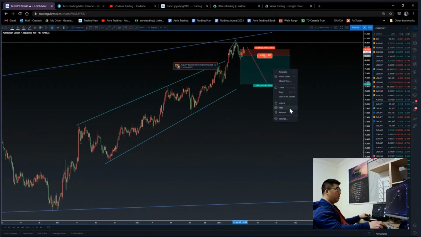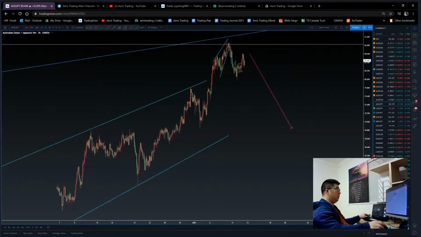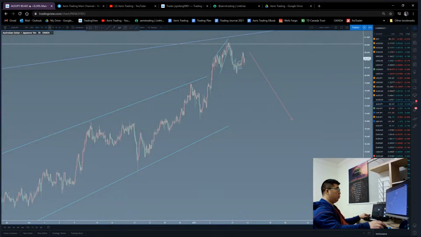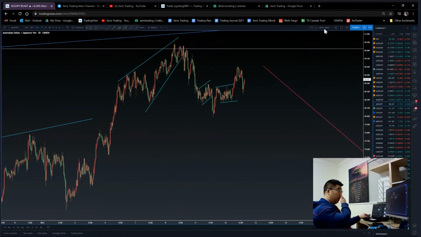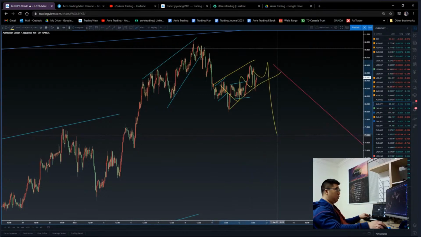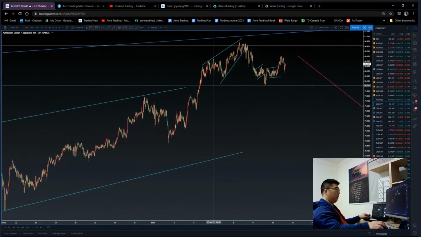So what do I see on Aussie dollar now is, can this just develop into a bigger correction? If it does, then I would still be interested. I would still jump back into these trades, and this is fine, me taking a loss on this or taking a break even on some trades, and then jumping back in if I see the correct price action. So if this is the ascending channel or a rising wedge reversal, we had this push down, and if we can get a continuation kind of a channel as well, then certainly we can see this continue, and we're getting a little bit of a tendency of a head and shoulder as well.